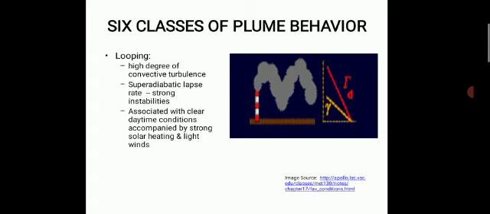The figure shows the plume with a waving pattern, and the graph is drawn between temperature and elevation. The x-axis represents temperature and the y-axis represents elevation. The dotted line shows the adiabatic lapse rate in the graph and the straight line shows the environmental lapse rate.